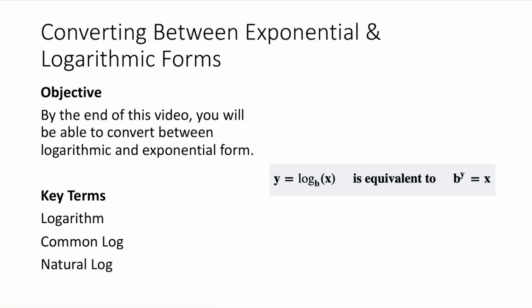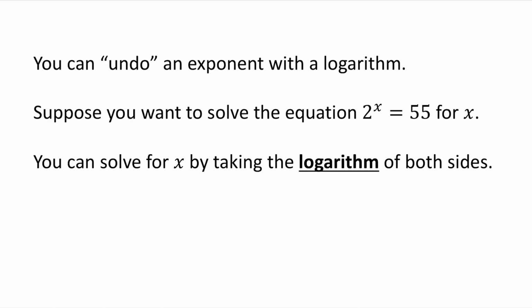So in this video, we're going to talk about how to convert between logarithmic and exponential form. So you can undo an exponent with a logarithm. Let's suppose we want to solve the equation 2 to the x equals 55 for x. You can solve for x by taking what is called the logarithm of both sides.